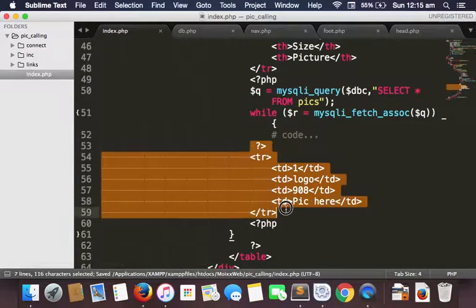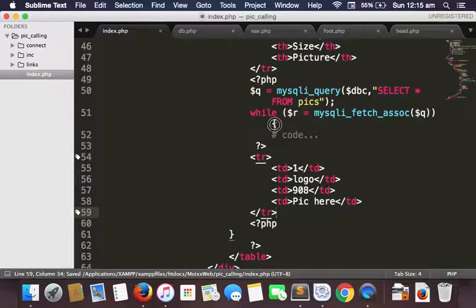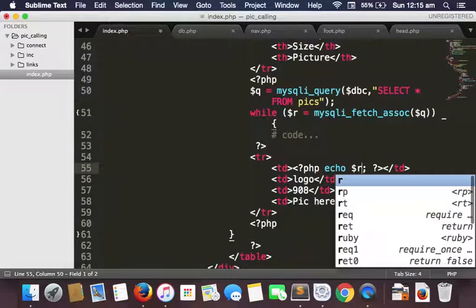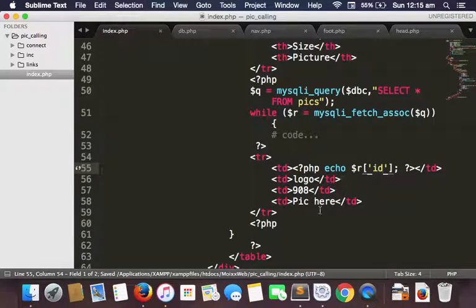Well, I will enclose my HTML inside the while loop. So if it is an associative array, I'm able to echo out the ID with the help of the array and that index.